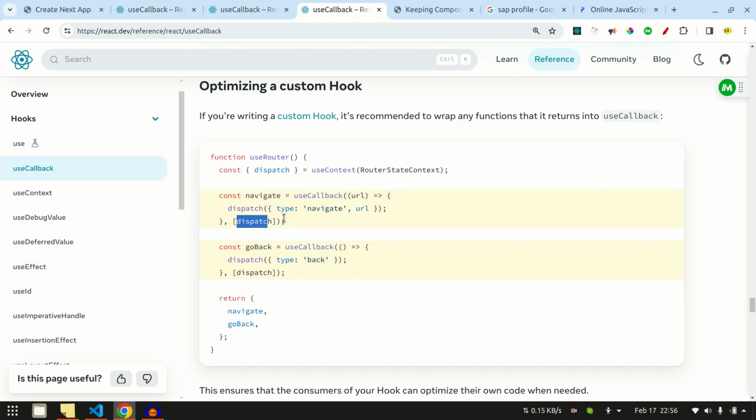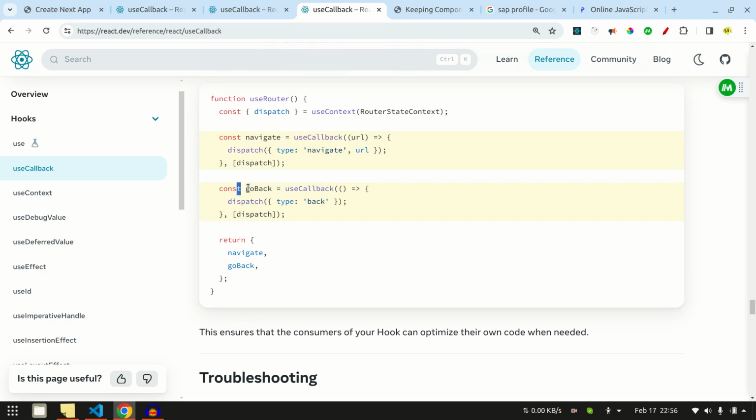So as you can see here, we had created a function that is navigate, and here we are using this use callback function. Here we are also using this use callback function, and by using it we are memoizing two different functions, right? One has a task to dispatch this navigate type and the URL, and the second can dispatch this type back.